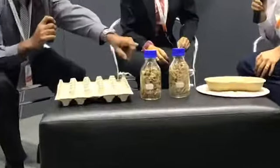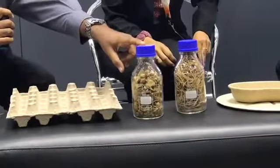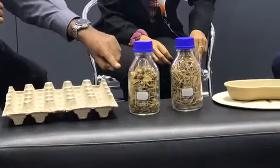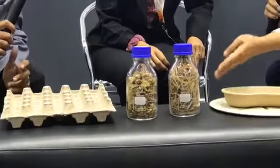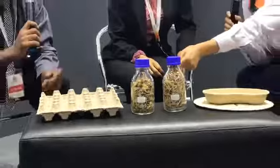These two are actually the raw material. This is the rice straw, and this is after we have blended it. So this is the dry version of it. This is the raw material. I see. This is the rice straw, and after it's been blended, it'll look like that. And then from that, we compose the whole thing and it comes as the end product. Oh, I see. That's wonderful.